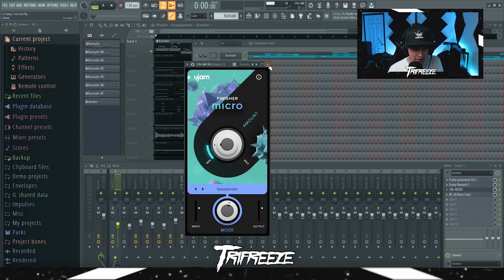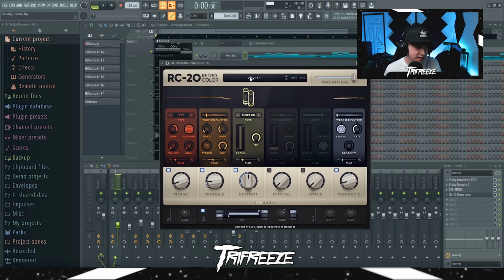So I wanted a little bit of that effect, you know what I'm saying? I did my regular RC20 preset, which is just a vinyl 3, if you don't know. The noise, I have the 7.5, I turned the follow up on it. I adjusted the wow flutter to where it's just right here, and then I turned this up quite a bit just to give it a wobbly detune, and I pushed the rate up a lot, 8.6 hertz. See how it's wobbling like that? It gives it a really wobbly, sharp detune.